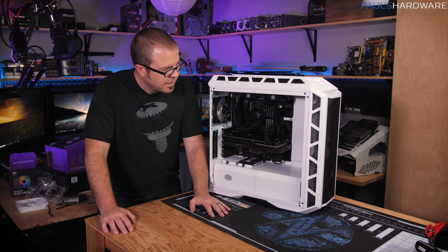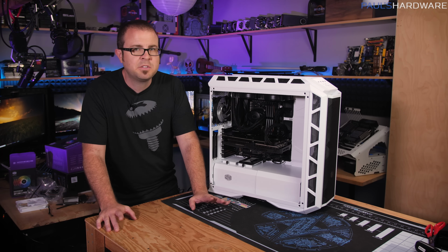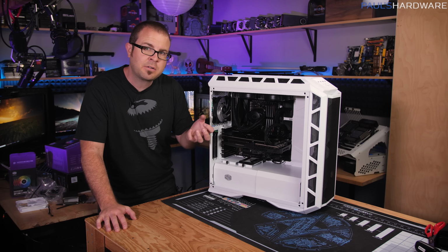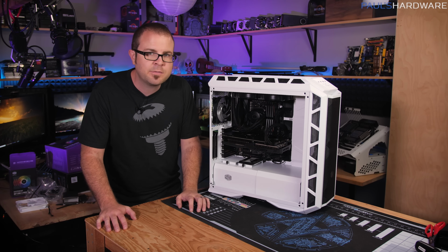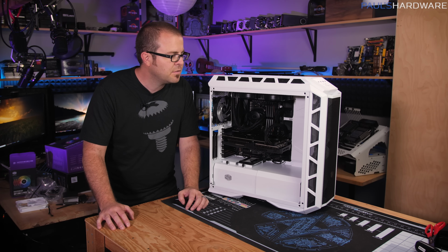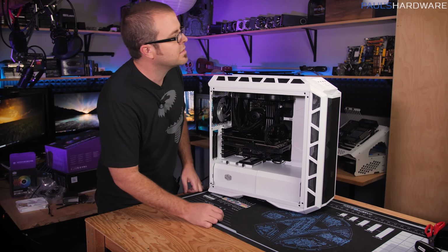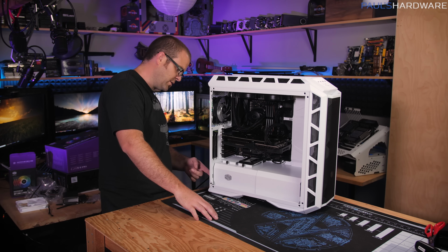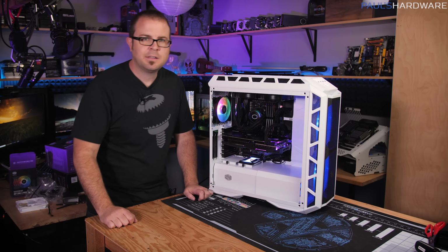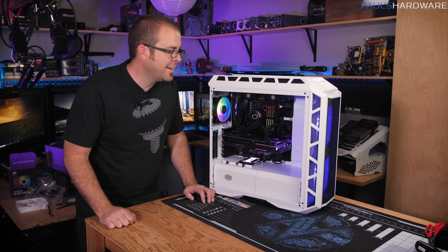Well, okay guys, I now have a built computer here next to me with RGB LEDs wired up. I've only wired up the control unit at the back right now, so I can turn the system on and give you guys a bit of a light show, since I guess that's kind of the underlying theme of this whole video. Of course, I will be able to wire this up to the motherboard once I get the operating system installed, but for now, let's flip this switch and we have a power button. Let there be light. Okay, I've been waiting to say that.